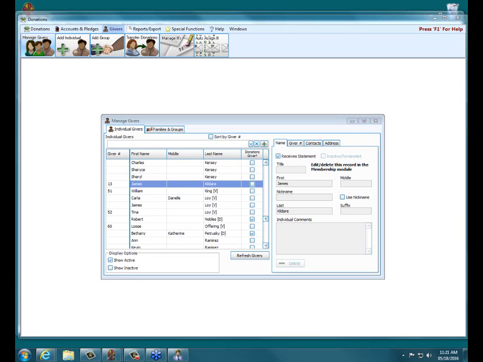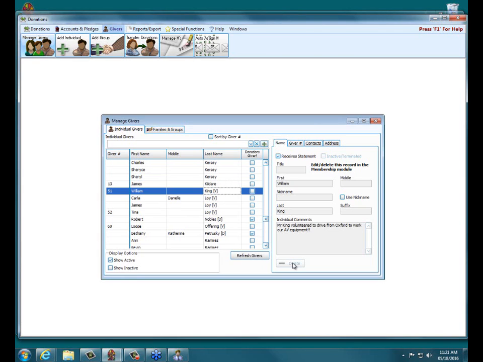Someone's asking, why don't you use the delete button in Manage Givers? Wendy, that's a great question. Wendy is referring to this button down here at the bottom right. It's grayed out at the moment, but let me highlight it for you. That might have actually made it harder to see. Let me clear that out. So you can't delete givers that have donations on them. The program won't let you as a safeguard.